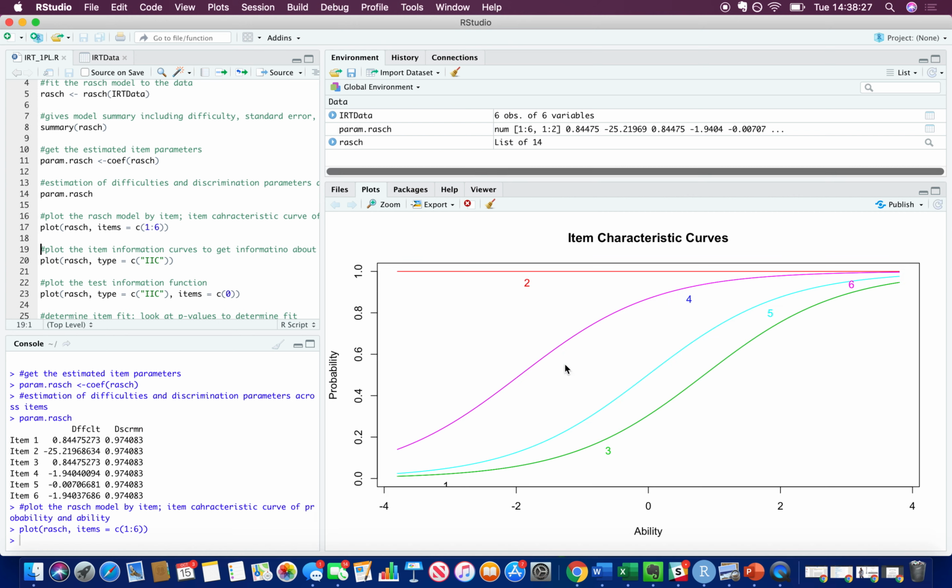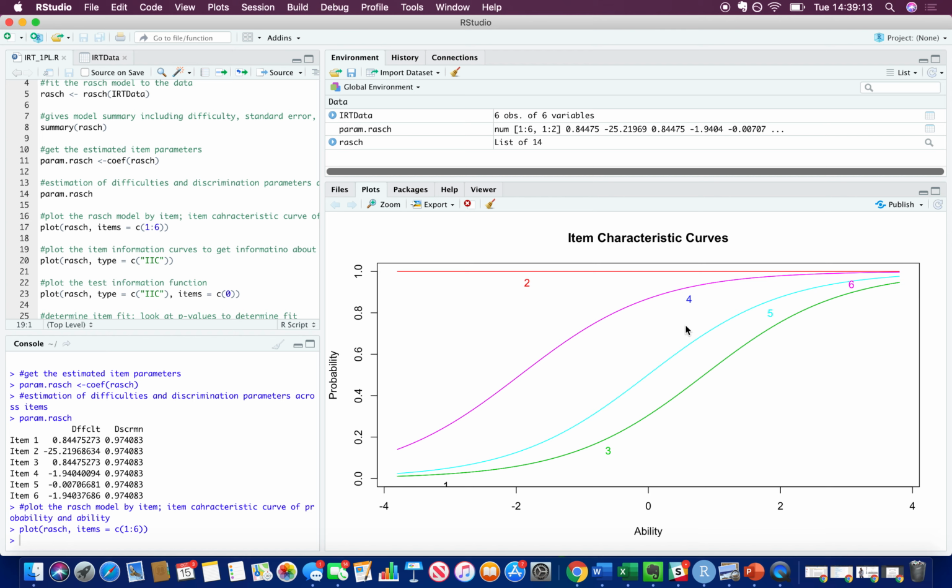A couple of mine, as you can see by the values, had the same difficulty values, so they're going to be shown on the same line. Numbers 6 and 4, this pink and this blue, are the same. And items 1 and 3 are also the same. So this green line and this pink line are actually showing 1 and 3 and 4 and 6. I didn't feel like changing it. Probably should have. It would have looked a little bit better.